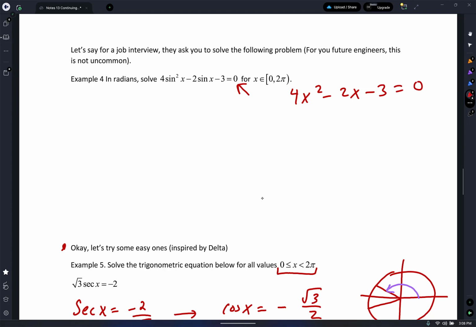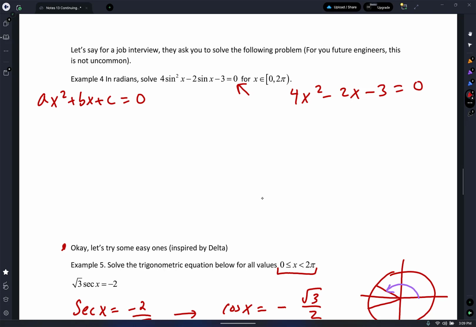So when you were in Algebra 2, how would you solve this equation? It starts with the letter Q. Quadratic equation. Guys, this is a build-up. You guys wanted AP, so here we are. The quadratic formula is not going to go away. What you've learned in previous algebra classes is not going to go away. If you have issues with algebra, come in and we'll talk about algebra. All right, here we go.